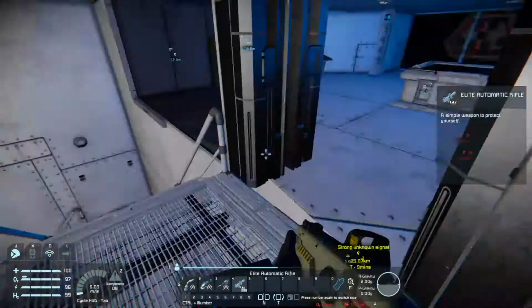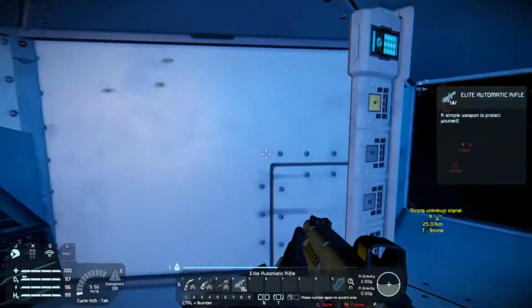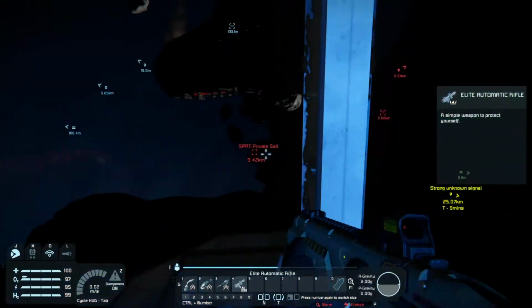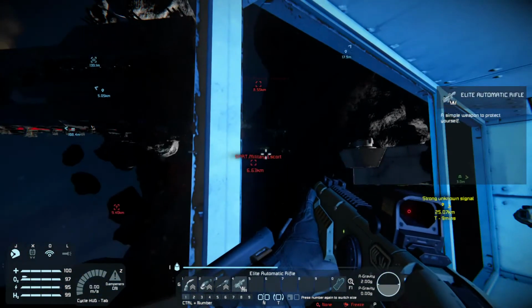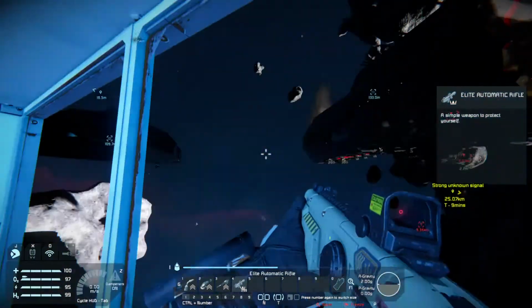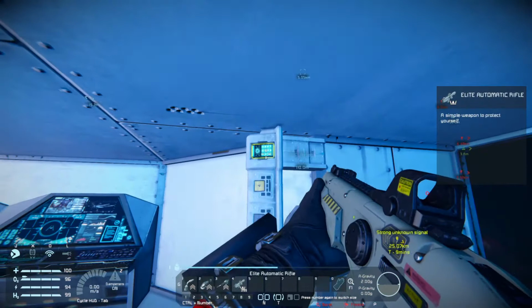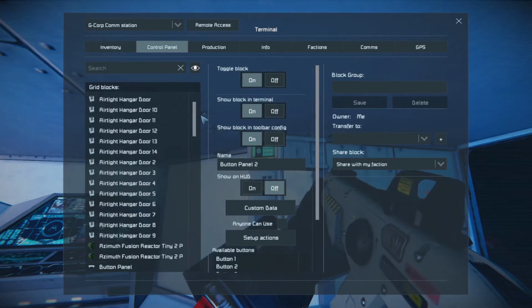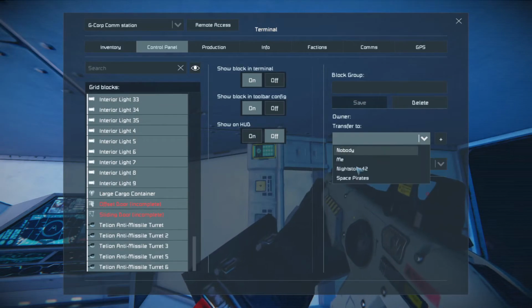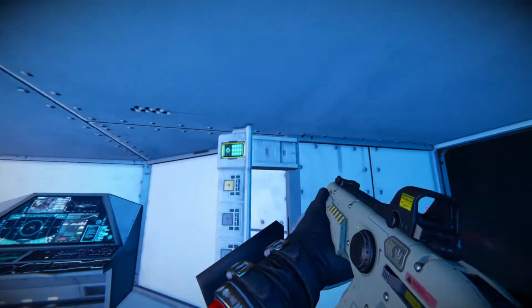Up here. Command center. Yeah, there was a button panel. Anti-missile weaponry. Give that a wee twirl. Just in case they attack, the space will help us fight. Yes. Oh, I'd assume so. I'd hope so. I'm gonna see if I can claim it. Oh, I think I've already claimed it. Yeah, I've already claimed it. Nope, I haven't. There we are.